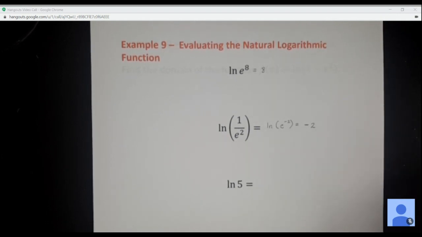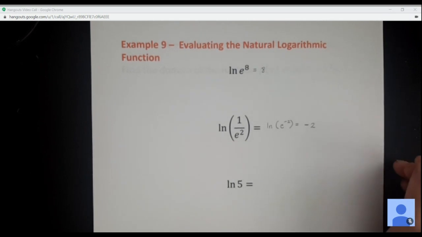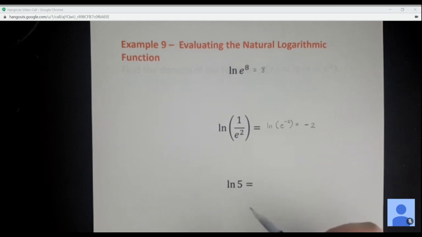Okay, so it wouldn't be 1, right? Because if we wanted a 1 here, then that would be e to some power is equal to e, because e to the first would be equal to e. We don't have an e in here, we have a 5 in here this time. Okay, that would be e to the 5th equals 5, which again is not true, right? Because e is like 2.7 something, so that to the 5th power would not be equal to 5.